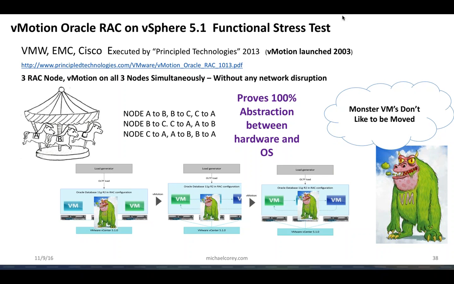And they did this while it was under an incredibly heavy load. And they did this with an Oracle RAC database, which is active-active. And nothing broke. Then they created 3 more databases, and then 3 more. So you had 9 separate databases running in sets of 3 that started merry-go-rounding, and nothing broke. I don't know of another hypervisor that's run this test or another hypervisor that could actually do this. That's a real tribute to the stability.